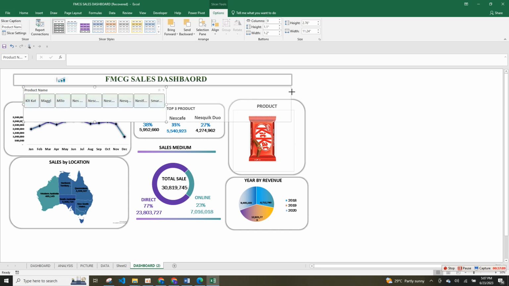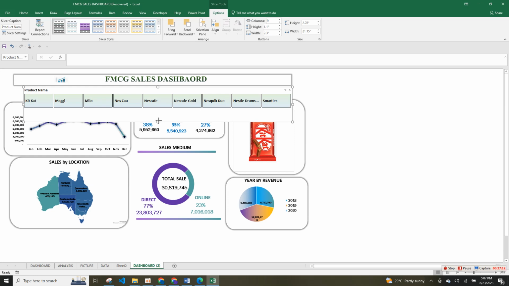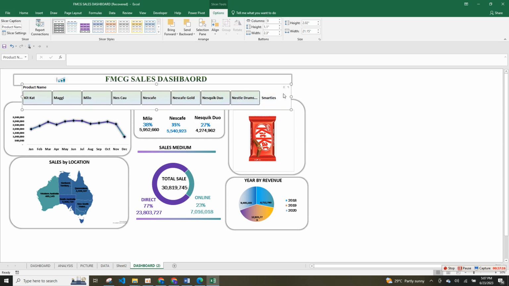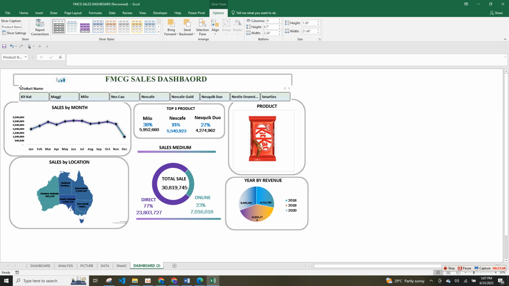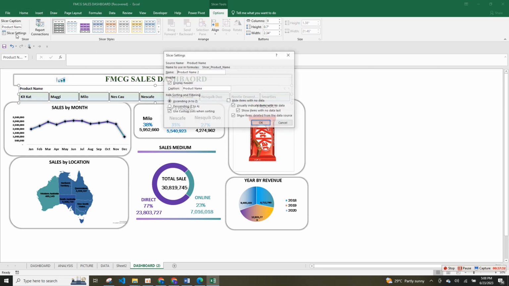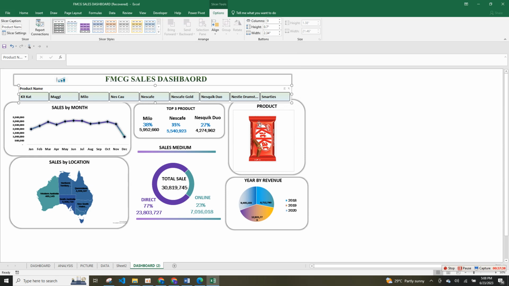So now drag this here, so you can resize it. Okay, I don't want this slicer header to show. You can go to slicer heading, don't display header.